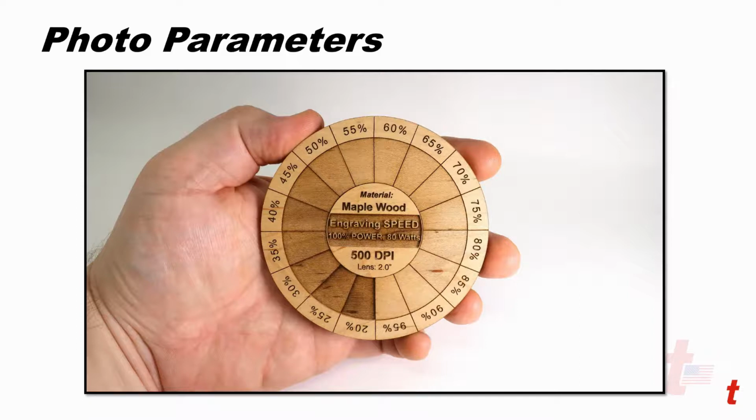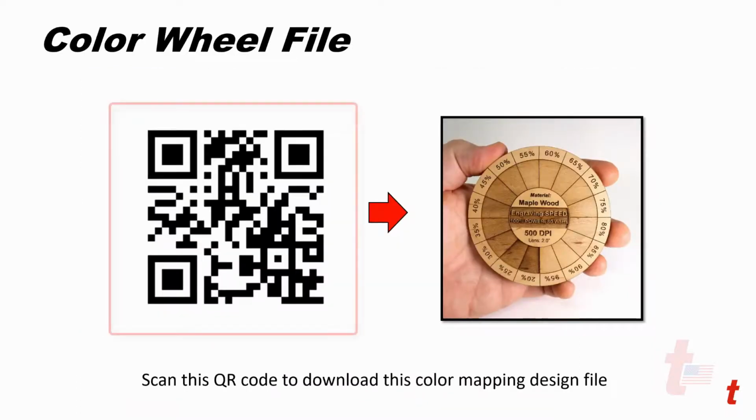And so making a little wheel like this, and I've made it easy for you. You can scan this QR code and it'll download either the PDF or CorelDRAW file of this exact file format, so you can make your own. This way you can modify it, you can change the name of the material, you can play around with the different settings just by changing the percentages on here, and you can draw and make your own so that you can have these sitting next to you to have a visual representation of the entire spectrum of reaction towards a specific material, not just the preset.